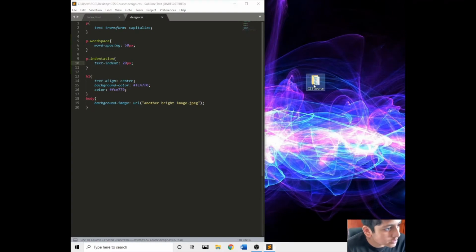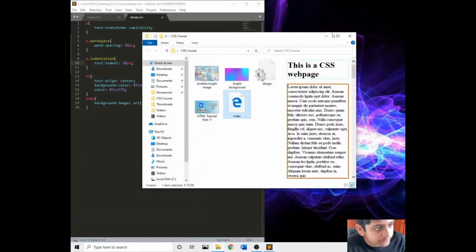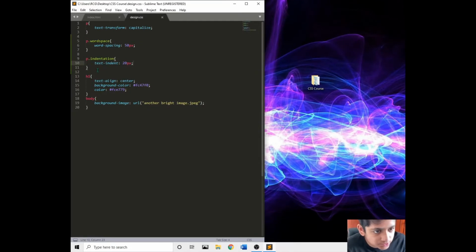Save both of them and refresh, and there's the indent. The indent could be good for writing a newspaper or article, whatever you're going to write. It's just a bit of indentation here, but if you're writing a newspaper or article, I'll make it bigger. So that's text indentation.